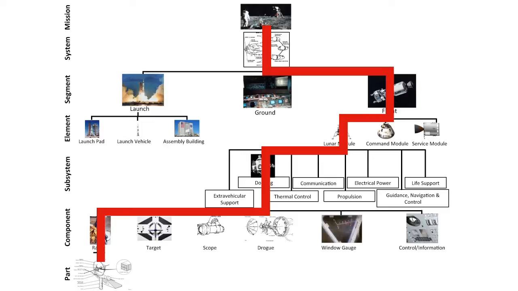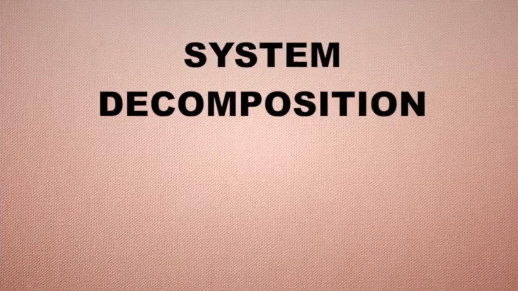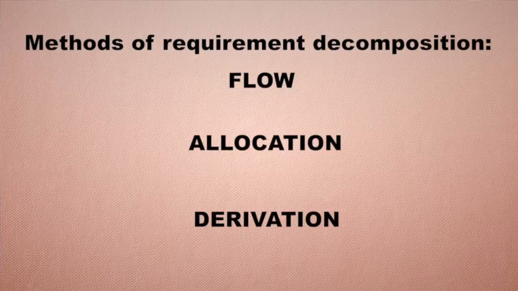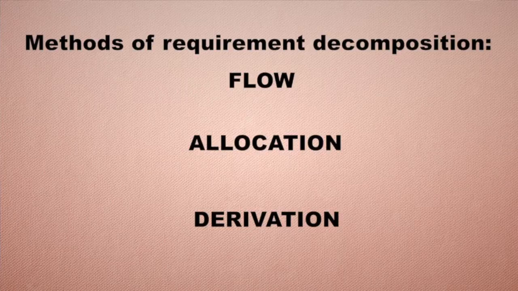We're going to talk about how that traceability works — how you define that interaction between levels. When you go from level to level and want to tie requirements together and get down to more detail, there are three different ways. We'll talk about the concept of system decomposition and specifically requirements decomposition: the three ways to break down requirements into lower levels. One is a flow down, one is an allocation, and one is derivation.